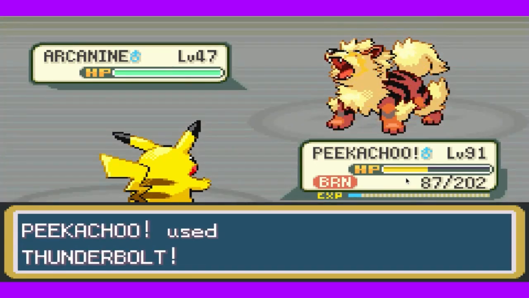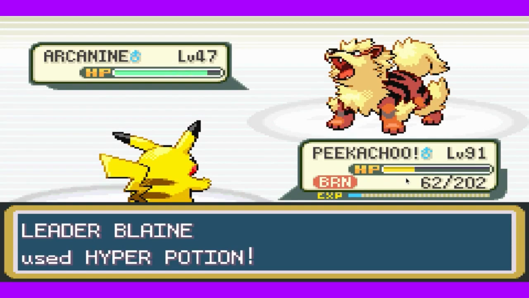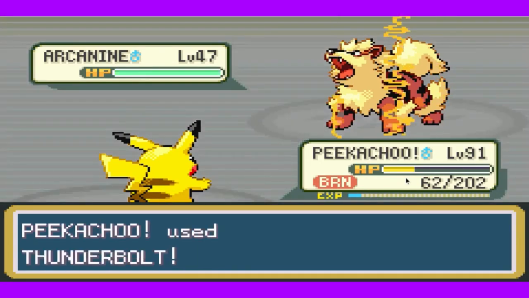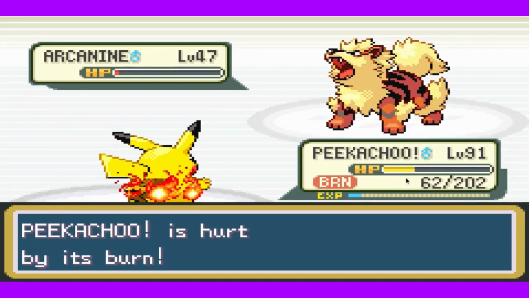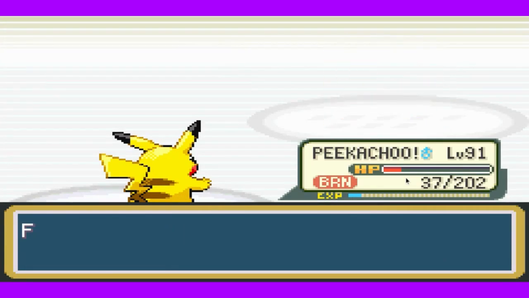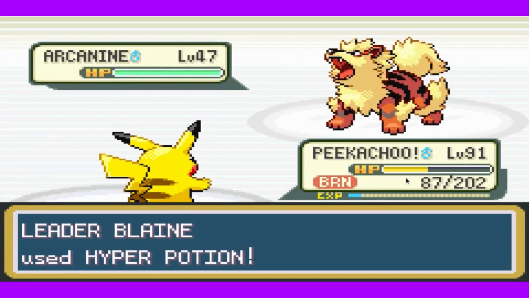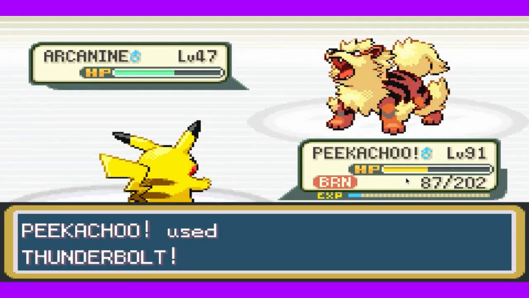We hit with Thunderbolt, but it manages to hang on with red health and hit us with a powerful Fire Blast that took out a good chunk of our health, and burned us. We try to take him out with another Thunderbolt, but he stalls us with Hyper Potions, and because of that and our burn wearing us down, we actually almost lose. We do manage to win with one last Thunderbolt eventually, but that was a close fight.